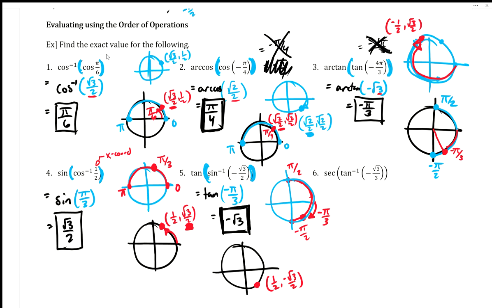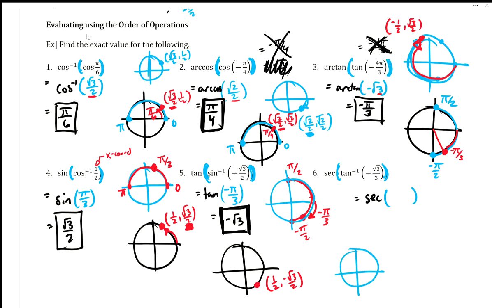Okay, and one last one. Secant of tangent inverse of negative radical 3 over 3. All right, so still bolding it in blue. Let me put the secant here right now so I make sure I have enough room. So secant of this answer. Okay, so that in the blue, I don't think I can squeeze it below or to the side. So I'm going to put it down below.